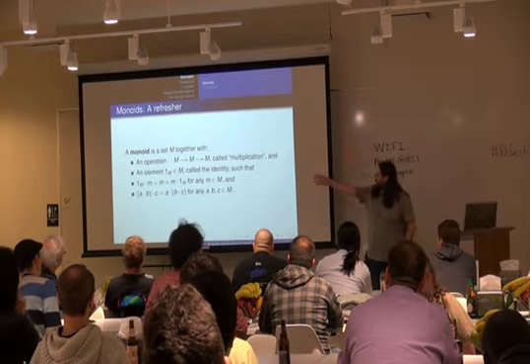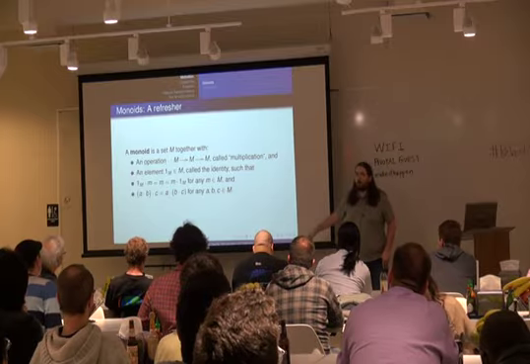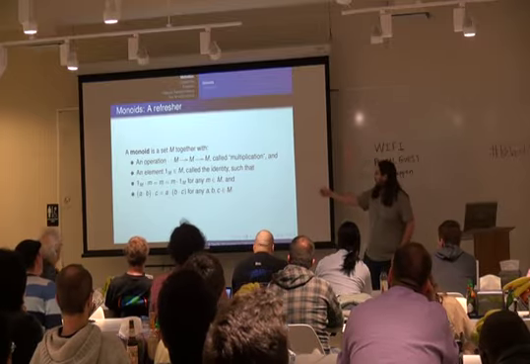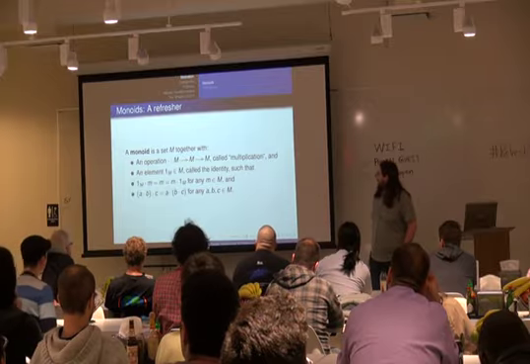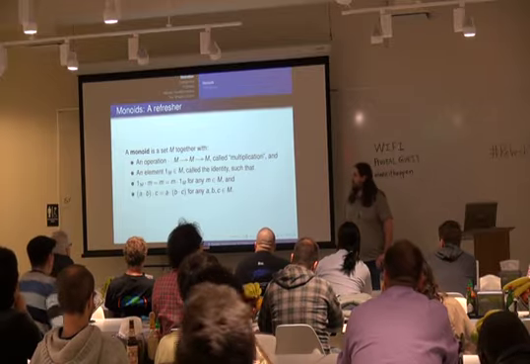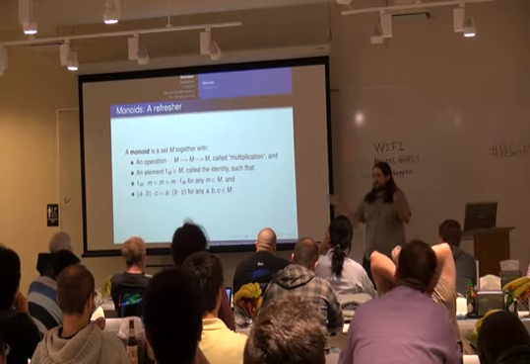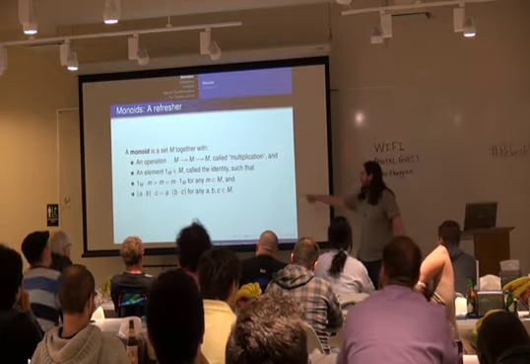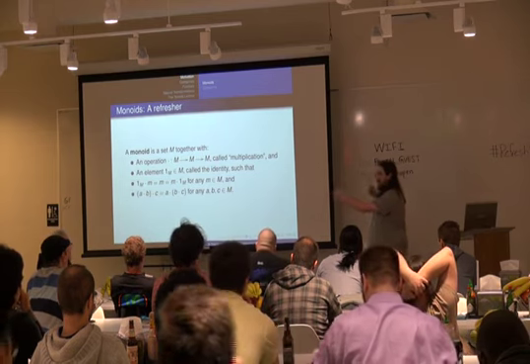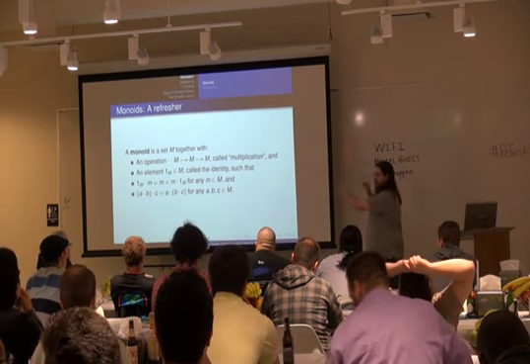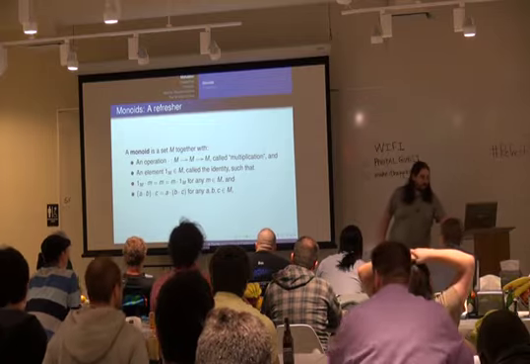A monoid is a set M together with an operation that takes two m's and returns another m, which we call multiplication. An element called the identity, which I'm just going to write with this little 1 sub m. And it's got a couple of laws that it has to satisfy. For instance, if you multiply anything by the identity, you get back what you started with. And it's associative, so if you multiply two things and then another thing, it's the same as if you multiply the right two things and then multiply the left guy by that. Right?